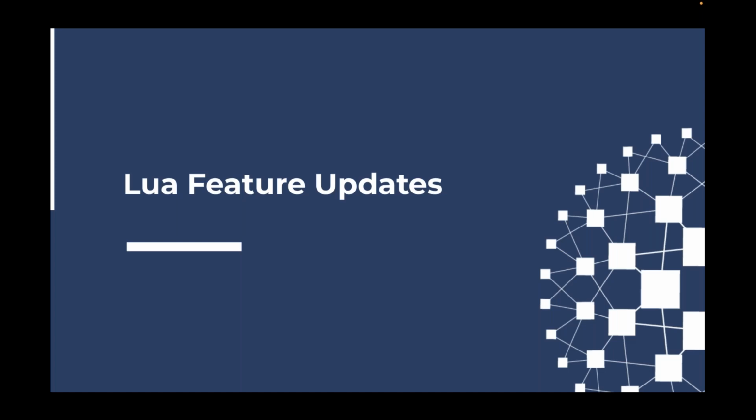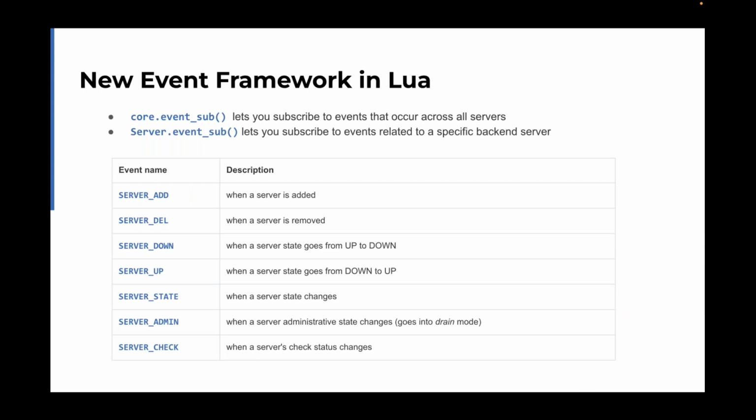Now, on to the updates. First off, we're going to touch on the Lua feature updates. Now, if you extend HAProxy functionality by writing a Lua module, that module can now take advantage of the new event framework. And now, Lua could already hook into HAProxy a number of ways, including actions that authenticate, validate, or alter requests and responses on the fly, services that intercept traffic and immediately return a response, and tasks that run continuously in the background, as well as custom fetches and converters that capture and transform data as it passes through.